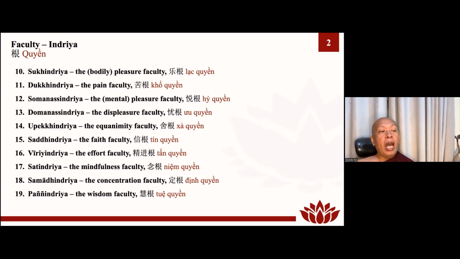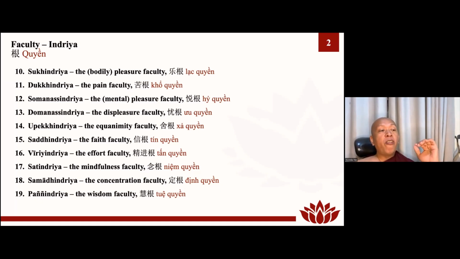Then viriya and samadhi. If we have very strong effort, very weak concentration, then we have a lot of thoughts, a lot of restlessness, very strong restlessness. We cannot overcome it. Sometimes we may have very strong concentration, but very weak effort. Then our mind becomes blurred, or we may fall asleep, or we may feel drowsy, or we may fall into the bhavanga state. So if we can balance these two, it will get better.